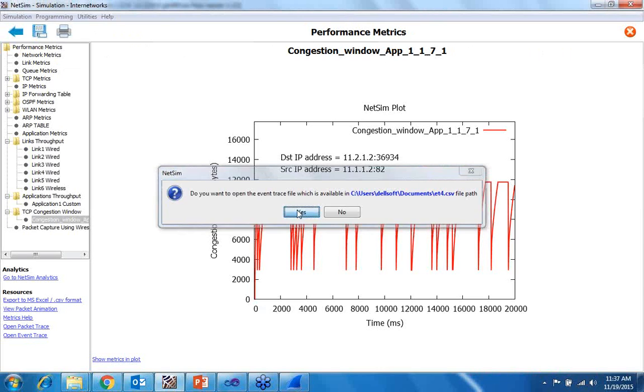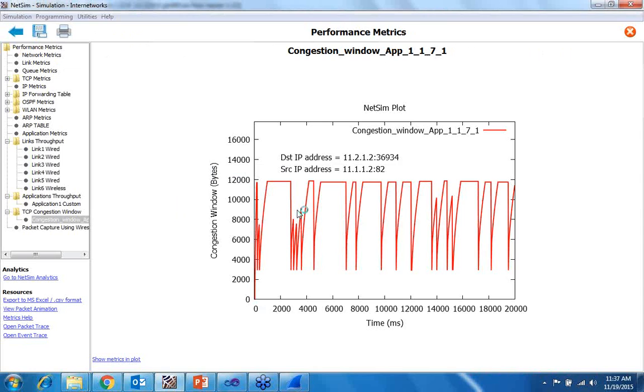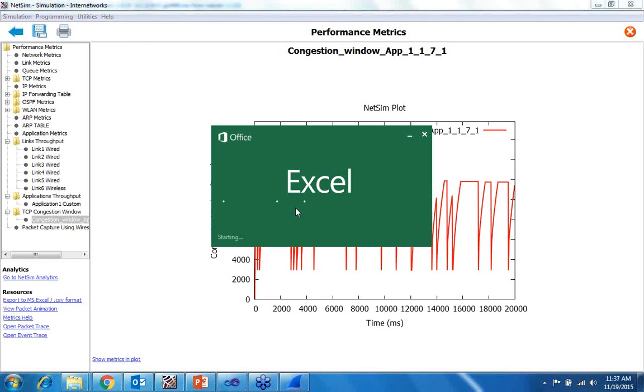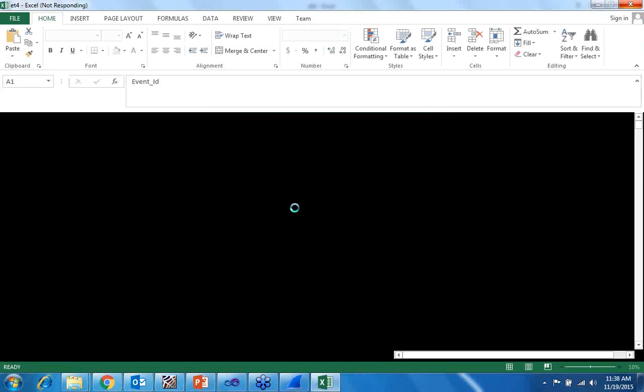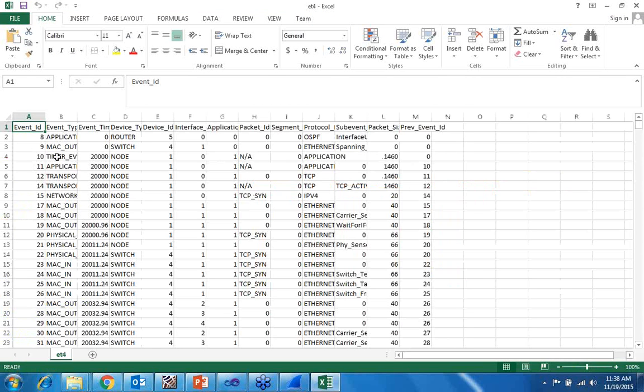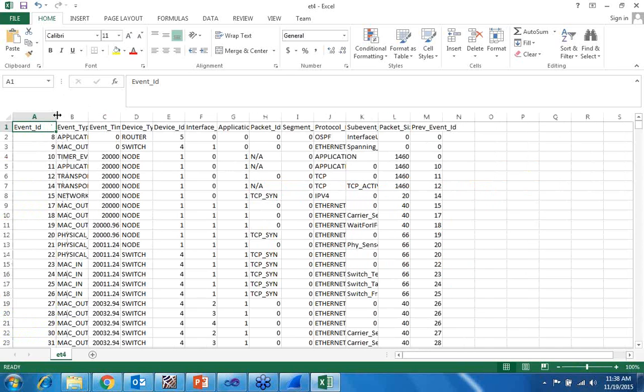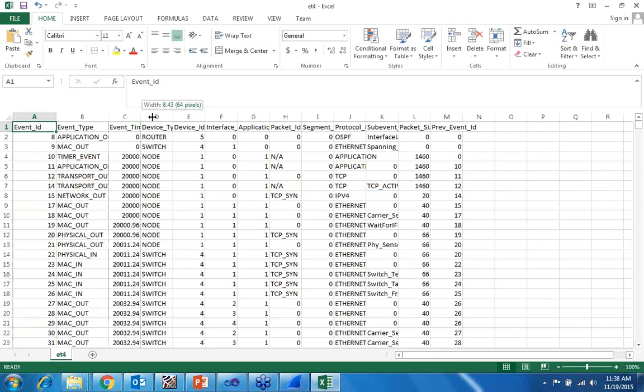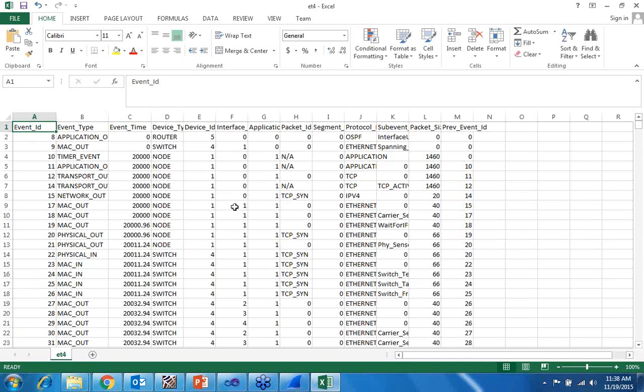So with event trace, in event trace also you can see the event ID, event type, event time, device type, device ID.